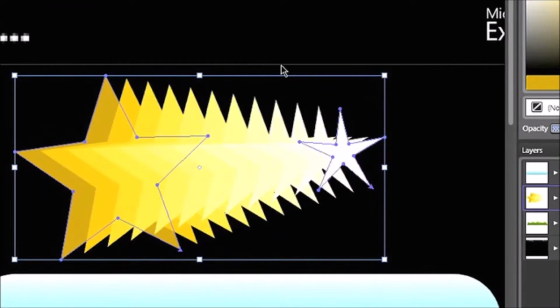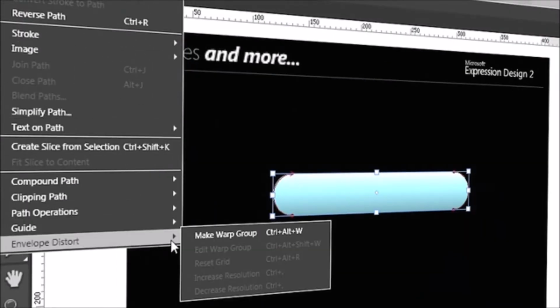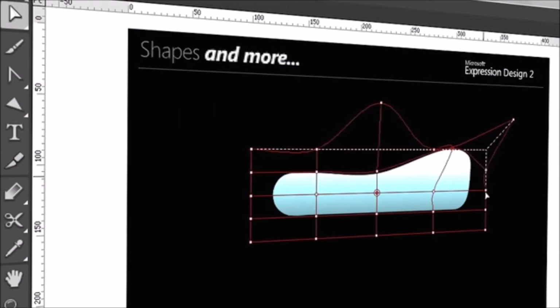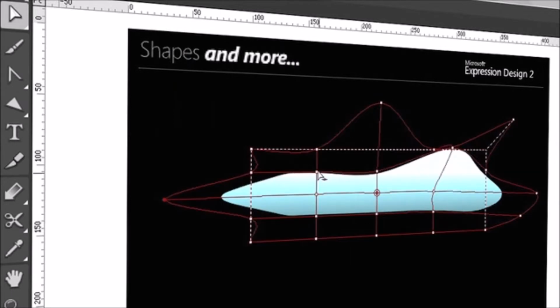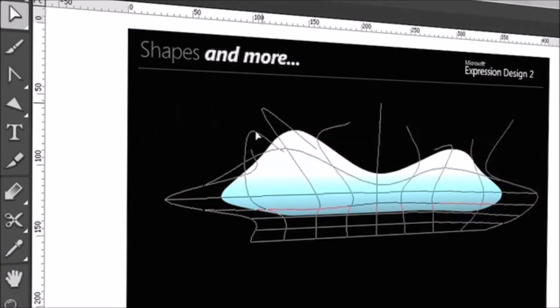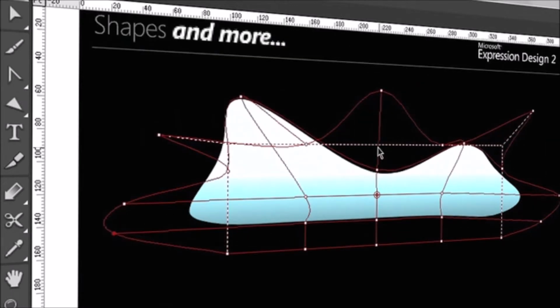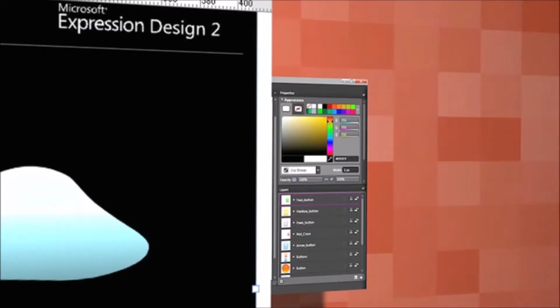Of course, the original source paths are not affected in any way by blending. Expression Design can warp bitmap images, vector paths, shapes, and text using the Envelope Distort feature. You simply add a warp grid, select the warp nodes, and create a fluid, organic shape from a simple original base object. Expression Design makes many of these complex tasks simple for fast, efficient, and reliable design work.